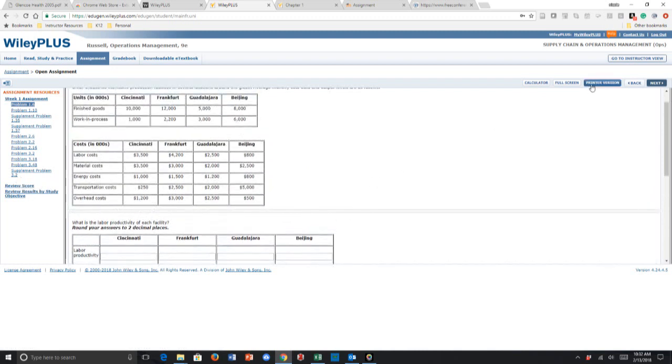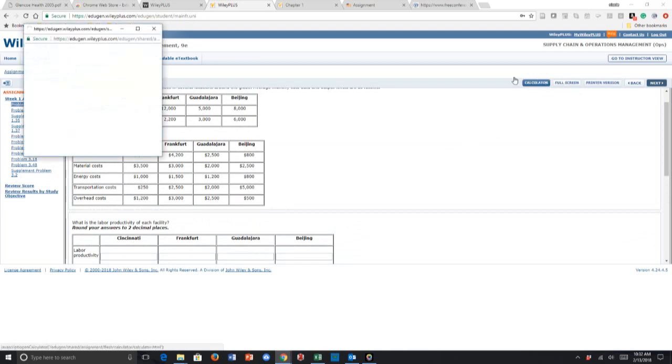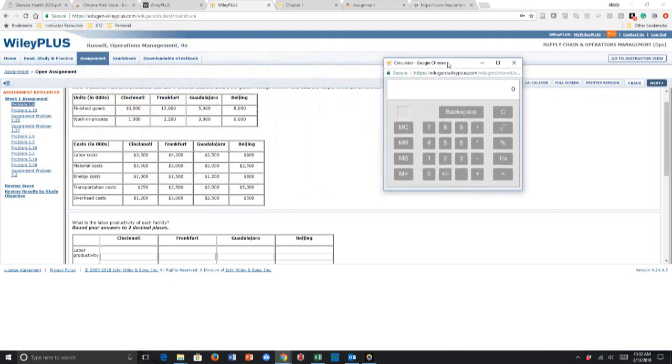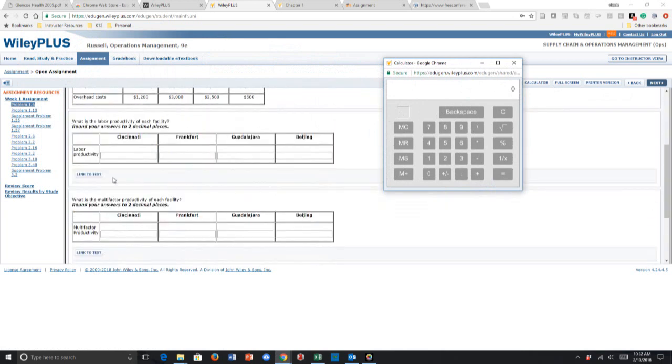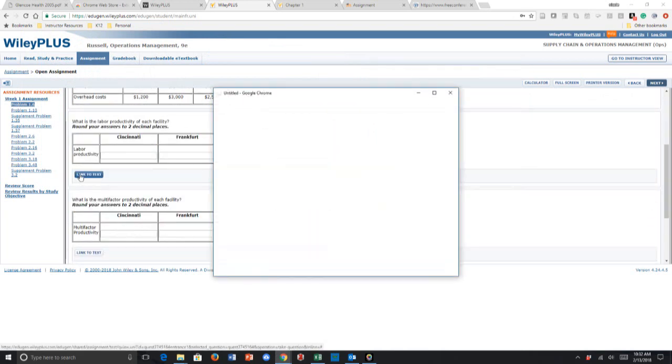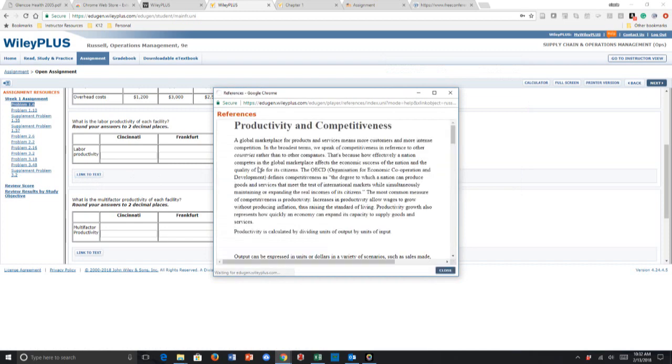I can print it if I would like to, and I can view it in full screen. A calculator is also available to complete the problems. I can link to the text, so I can go to the portion of the text that covers this particular topic.